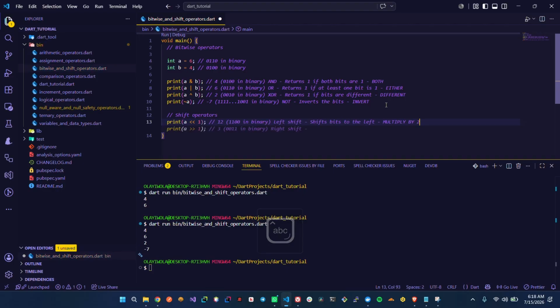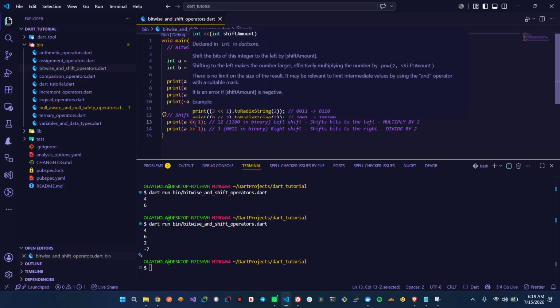We can shift 1 inside this, and we can shift 1 out of this. The shift bit left, the double less than, shifts inside, and the double greater than shifts outside.